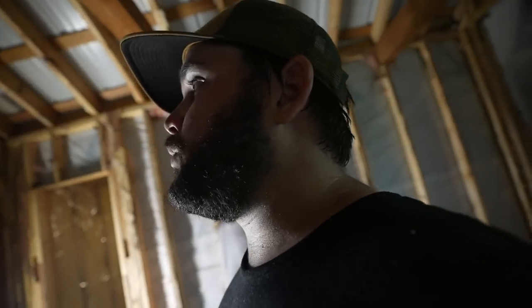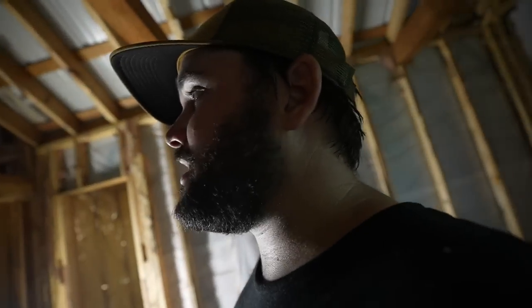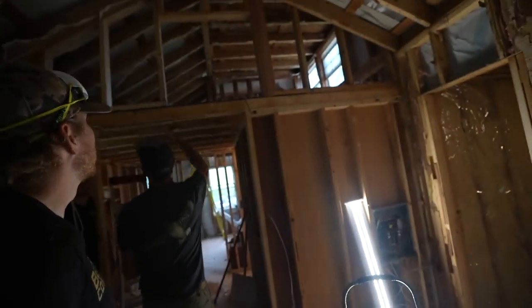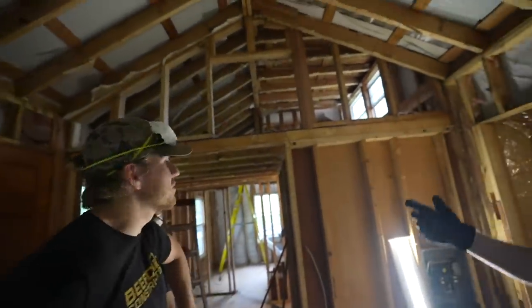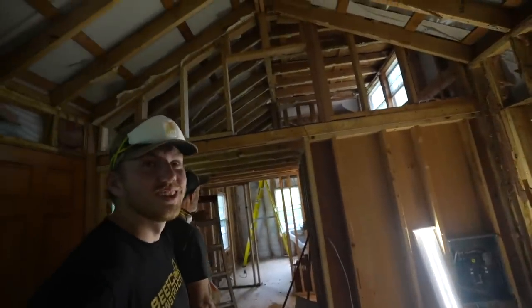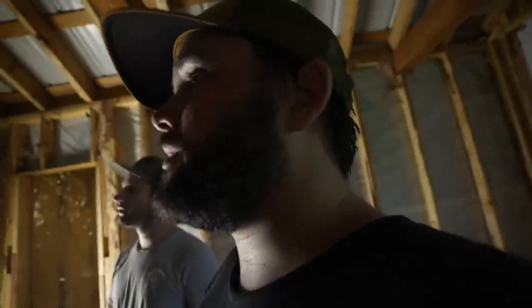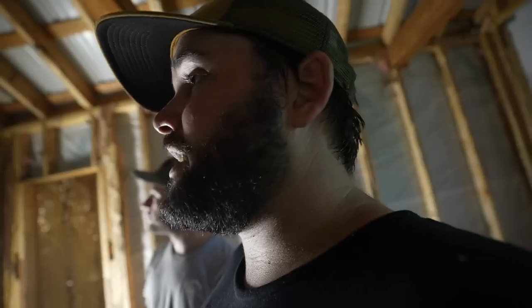Yeah. And then what? We're not getting this out in one piece, obviously. Do I go get a chainsaw and cut the floor in half? Right here? Yeah. I was going to stand up there. Oh God! You're going to stand up there? Well, if I stand on the right side. I wouldn't want to stand under it. True. This is where things could get interesting. How do you knock that out? Sledgehammer. That's it. It's all shot from below, and just give her. Bust the crap out of it.